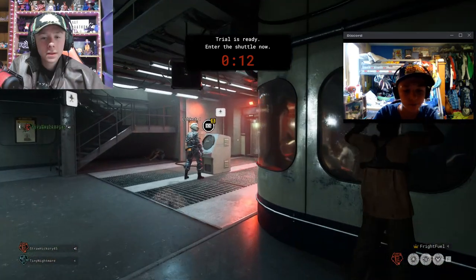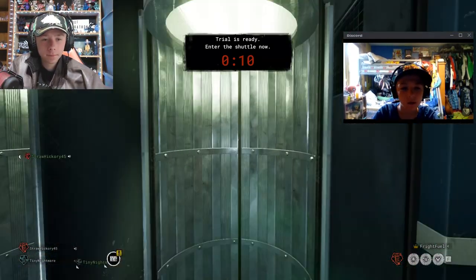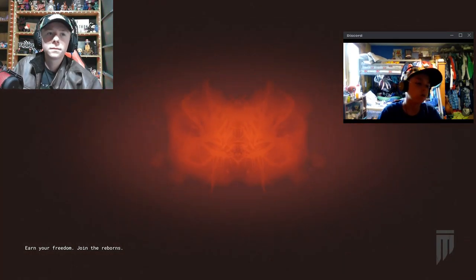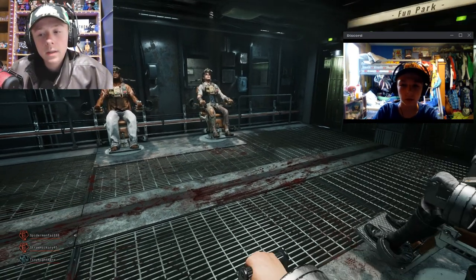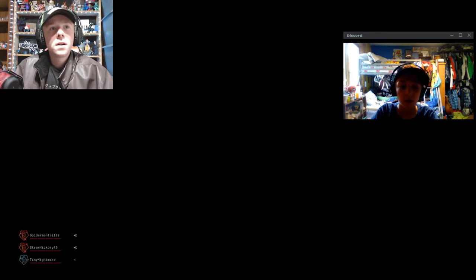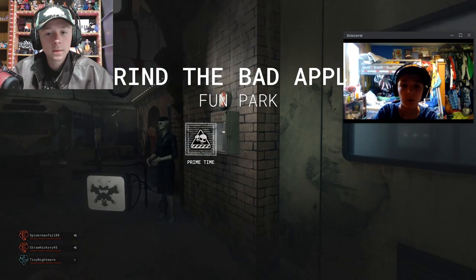Cool. My bad. Alright, let's go. Let's try this again. Yeah, so the build I'm using: backpack, hiding heal, self revive while we're doing the game. Oh shit, okay, let's do this again. Maybe keep an eye out for when the spoiler pops up.